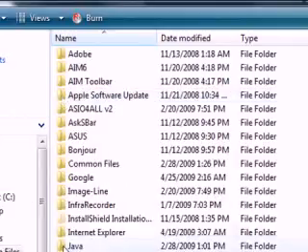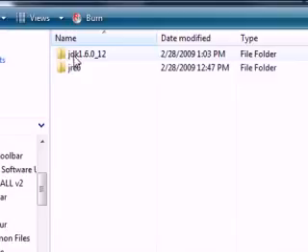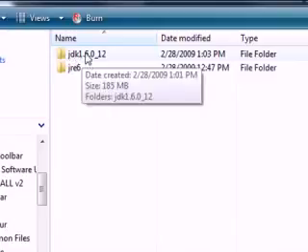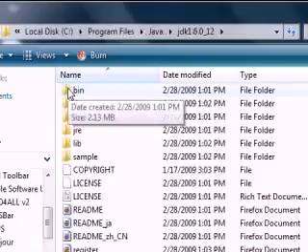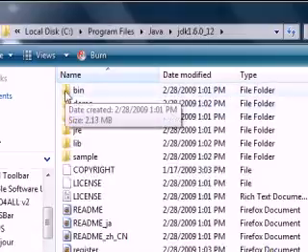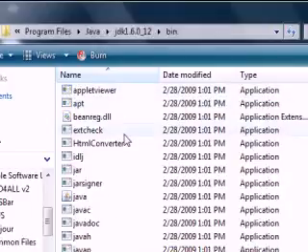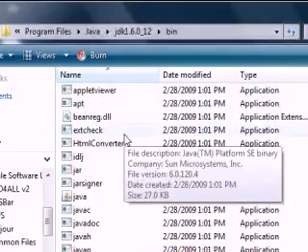Now you should have a folder called Java. Go ahead and click that. Now go ahead and click the version JDK. If you don't see this, that means you didn't download it right. So go ahead and click that, JDK. The next thing, and last thing, I want you guys to do is click on the thing that says bin right here. And remember, you follow all these instructions very carefully.